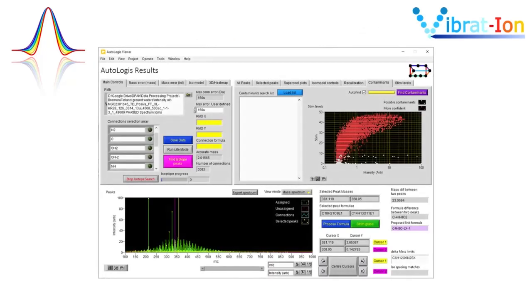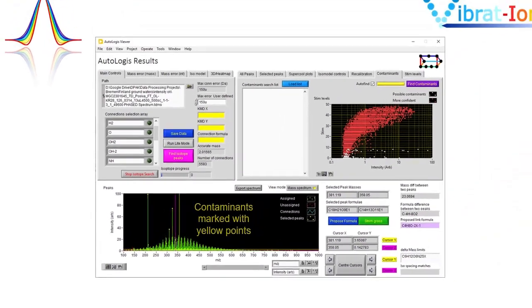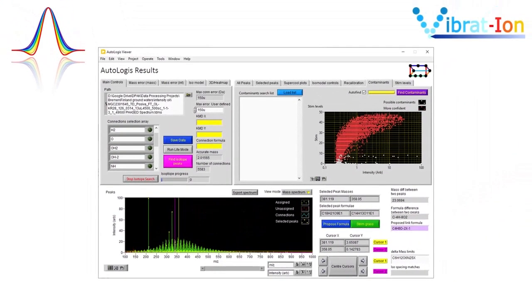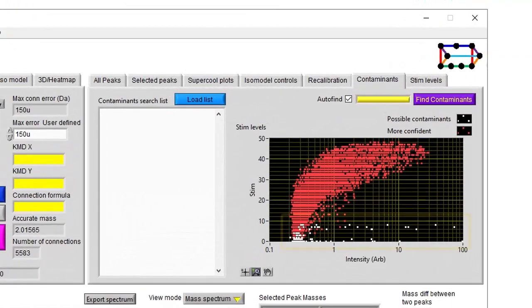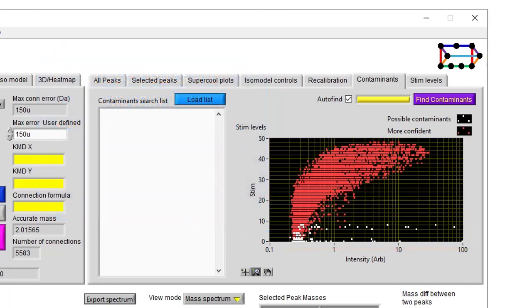Another new feature in AutoVectis 2024 is the ability to automatically screen complex organic matter results, or batches of results, for potential contaminants which may have been accidentally introduced into the data as a result of handling errors or components leaching from sample prep or storage containers. This automated approach looks for assigned components which have anomalous chemistry compared to the rest of the results. For example, they could be the only member of a homologous series, or have an anomalously high intensity compared to components in all the homologous series to which they're connected.